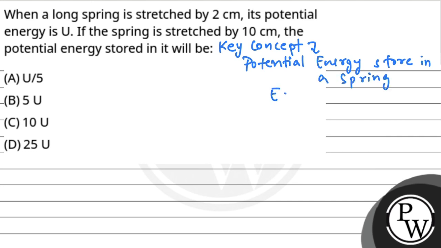This energy is equal to ½kx² where k is the spring constant which remains the same for the given spring, and x is the amount the spring is stretched. Now in the question, first we have the spring stretched by 2 cm.